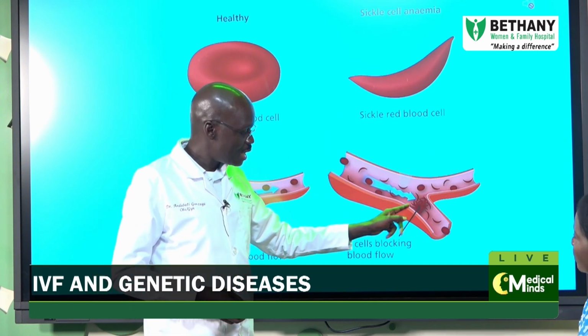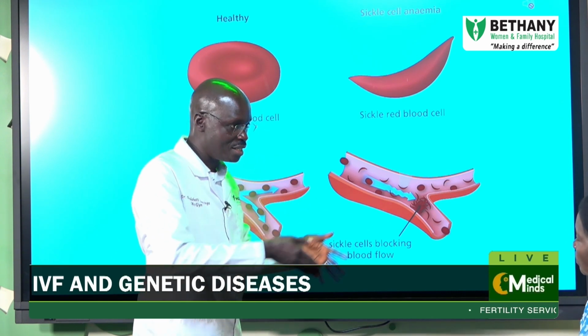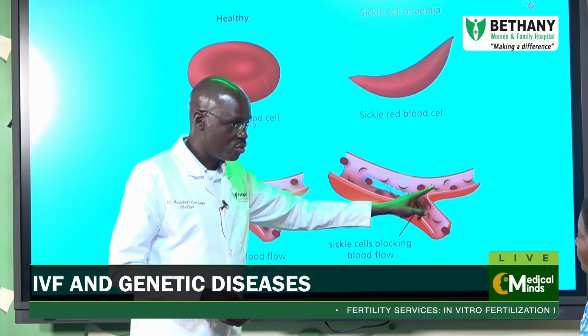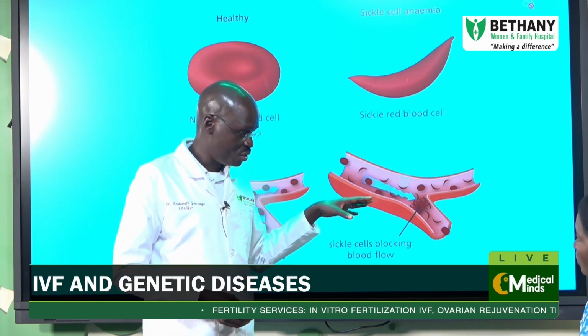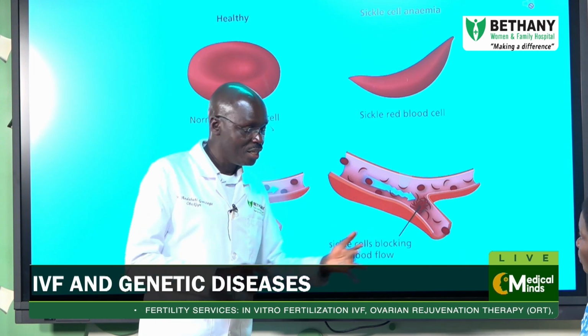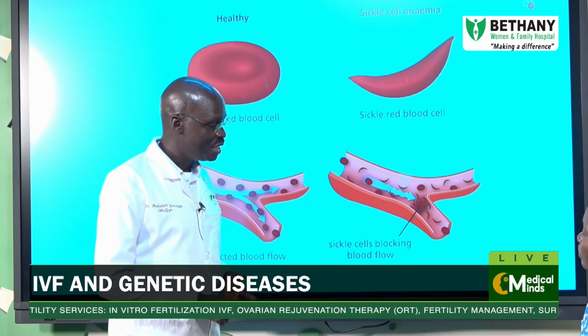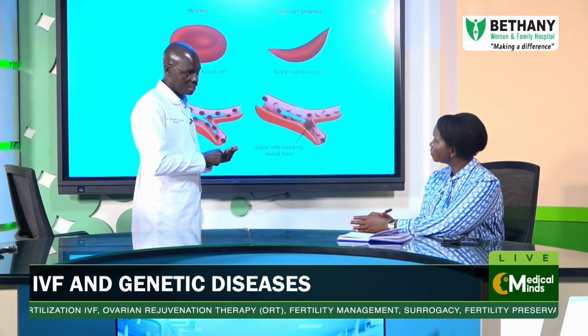As they get stuck, they pile up like things getting stuck in a sewage line, and the blood vessels will be blocked. Imagine if the blood vessel is blocked, what happens to the tissue it is supposed to supply? It will not have oxygen, the other blood cells will not be able to go there, and the nutrients which are supposed to reach there will not arrive. That part of the tissue will die.